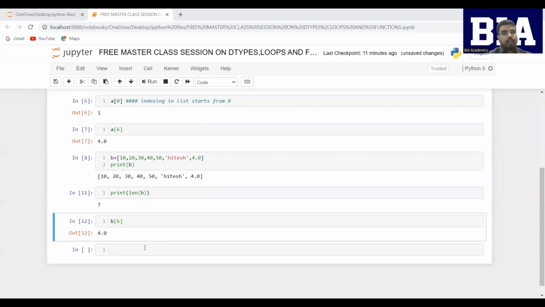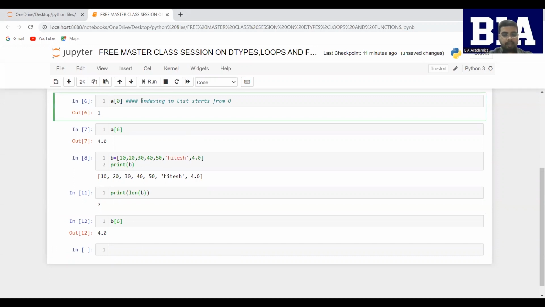Okay, great. So this was with positive indexing. Now let's start with negative indexing. As the name says, positive indexing starts from front, negative indexing starts from back. So instead of writing here indexing, I'll be changing it to positive indexing in list starts from 0.